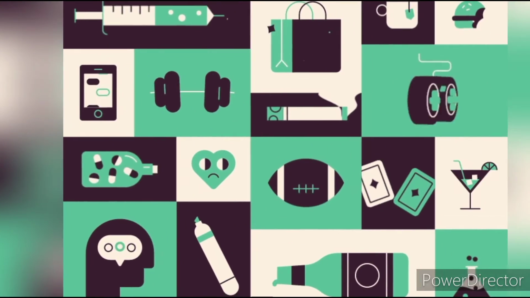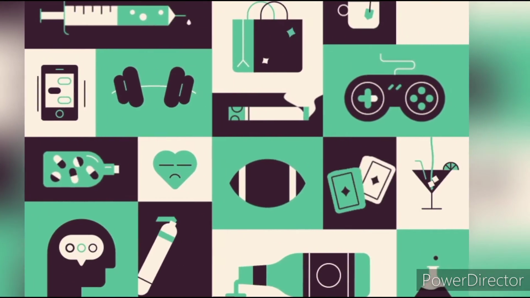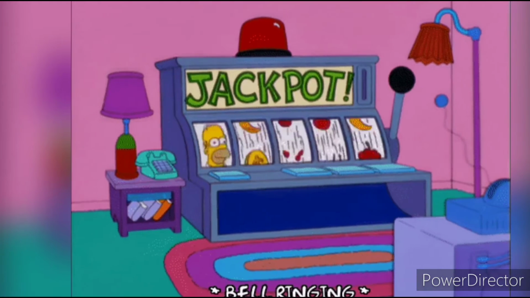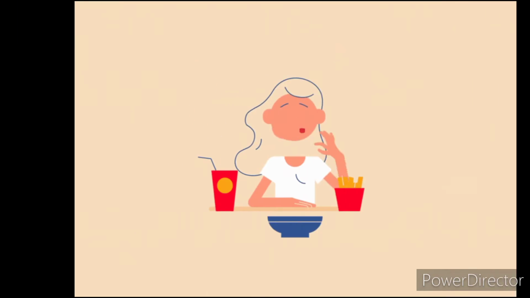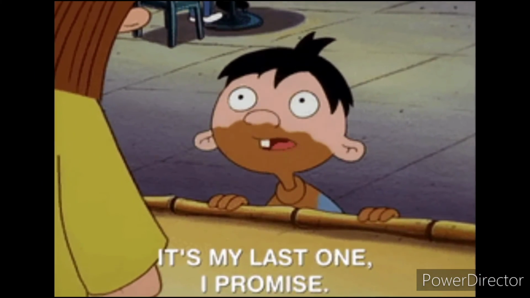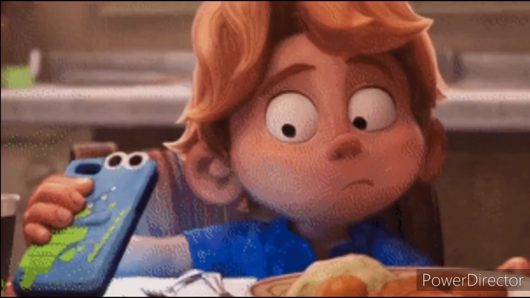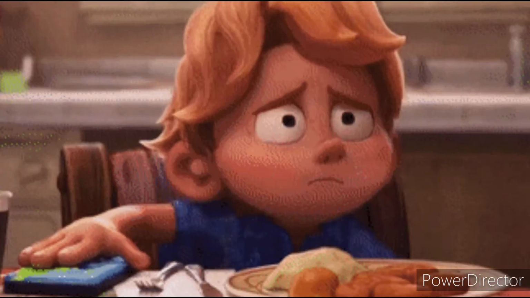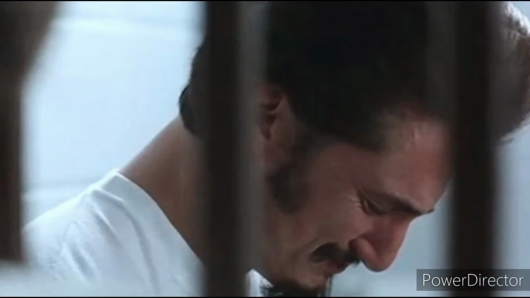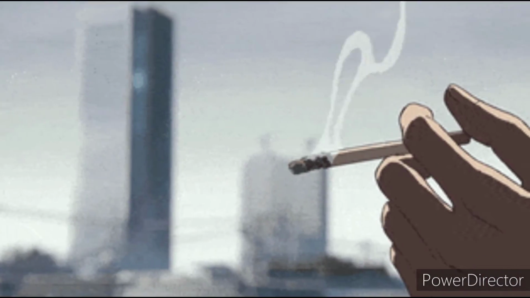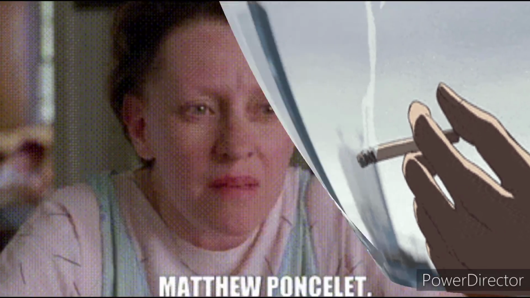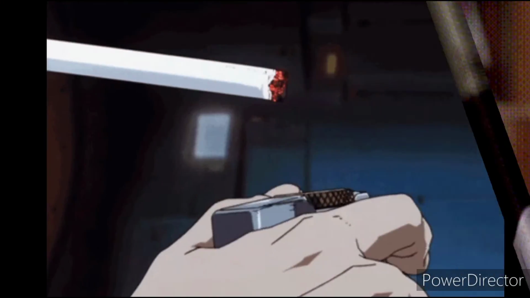There is substance addiction and non-substance addiction. Some examples of non-substance addiction include gambling, food, internet gaming, cell phone, and sex. Someone with addiction will continue to misuse the substance or activity in spite of the harmful effects it has. Matthew Poncelet is addicted to cigarettes. When speaking with others, such as Sister Helen, he simply continues to smoke.